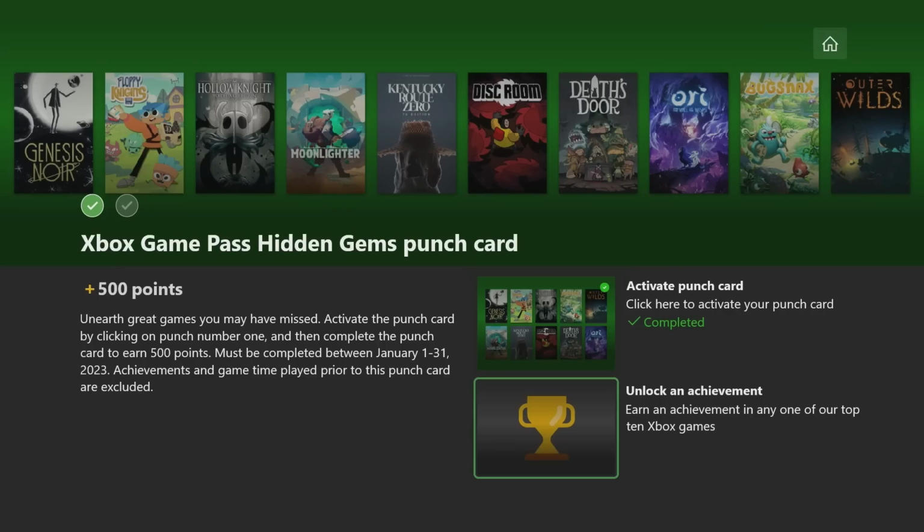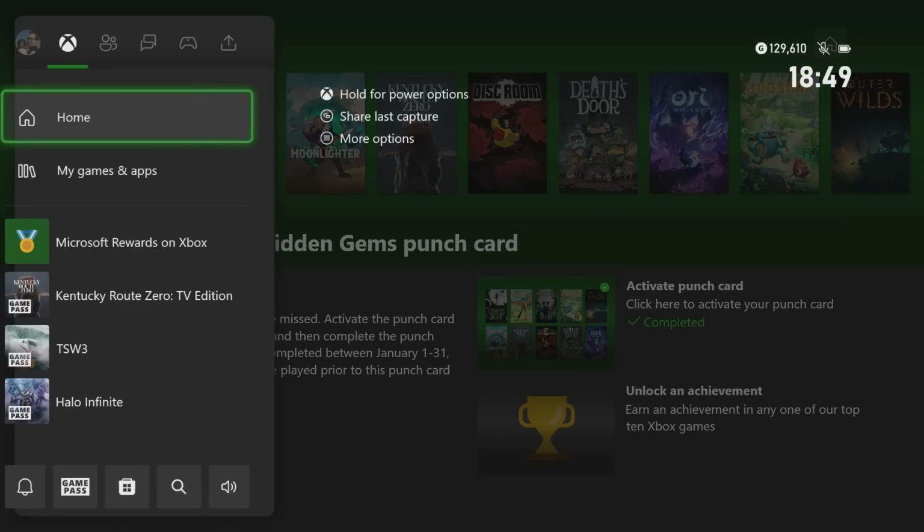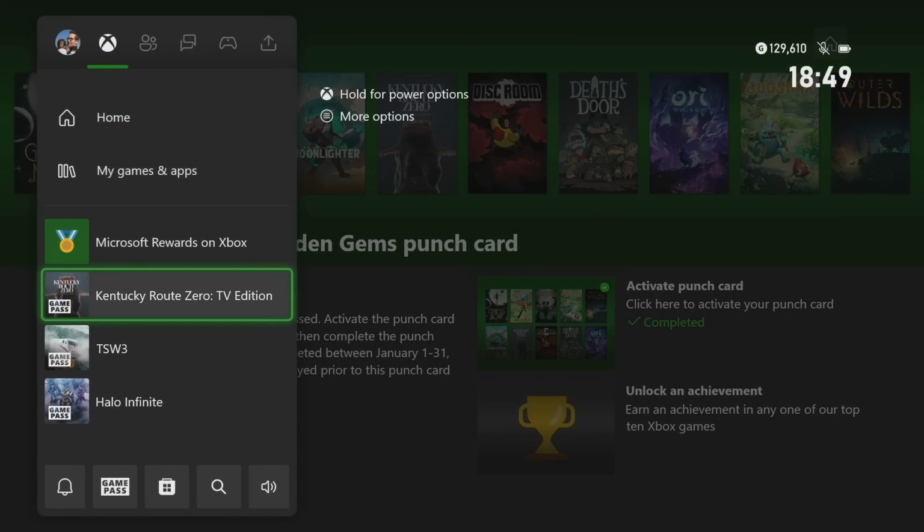Please feel free to post in the comments if you have any suggestions of easy achievements, but the one I'm going to be using is in the game Kentucky Route Zero. That's the 5th one over at the top. Kentucky Route Zero is available on the cloud, so you can play it that way if you want to. It'll take us about 5 minutes to get this achievement.